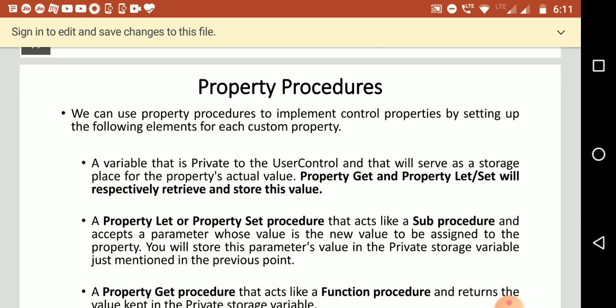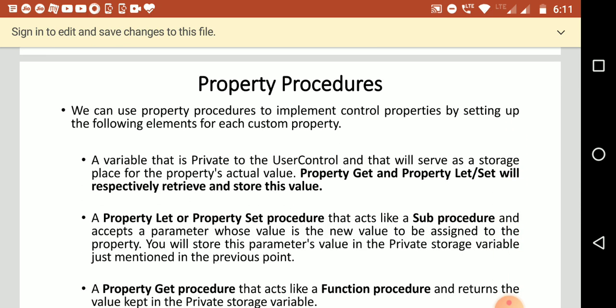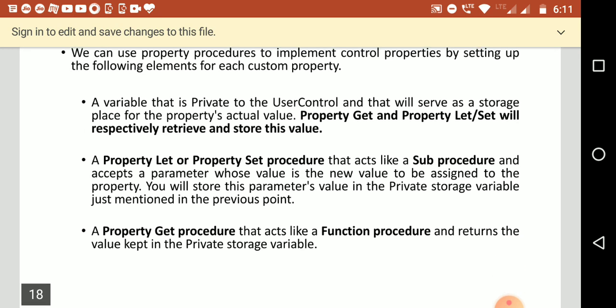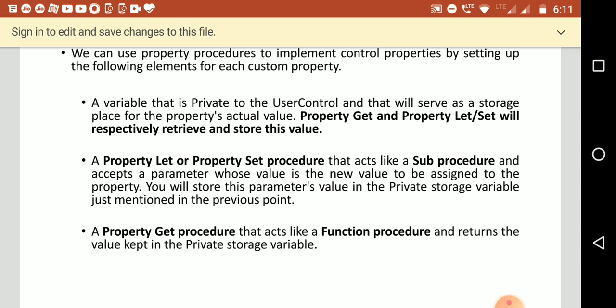Let's see more about these property procedures. We can use property procedures to implement control properties by setting up the following elements for each custom property. A variable that is private to the user control and will serve as a storage place for the property's actual value. Property Get and Property Let or Set will respectively retrieve and store the value.